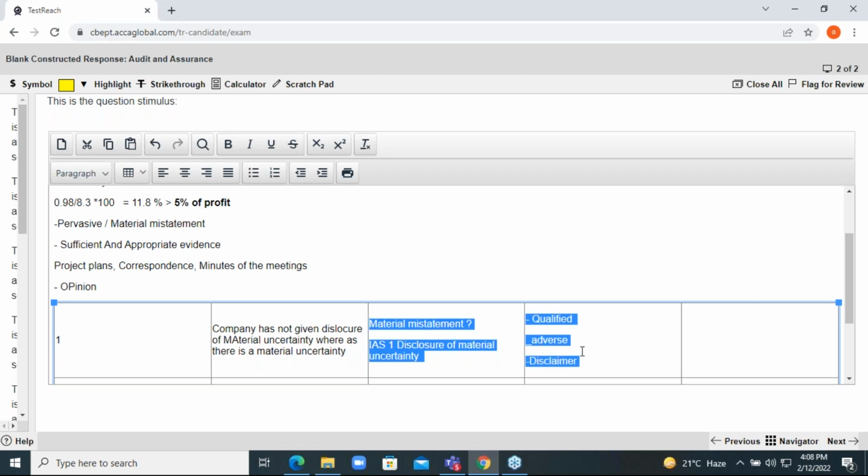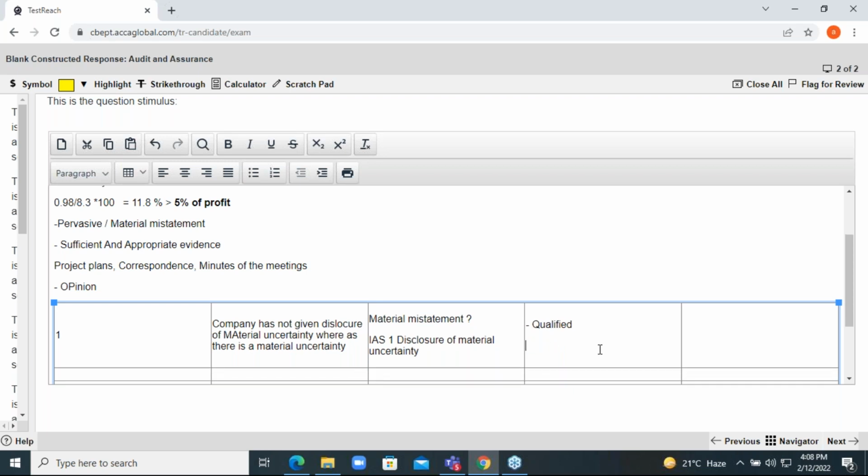In some cases, we can say that an adverse opinion can be formed if this material uncertainty can lead to a going concern issue. Then there is a possibility that the auditor may issue an adverse opinion, but normally he will issue a qualified opinion. So all the students who were saying that an unmodified opinion will be issued: unmodified opinion means the financial statements give a true and fair view. How can the financial statements give a true and fair view?